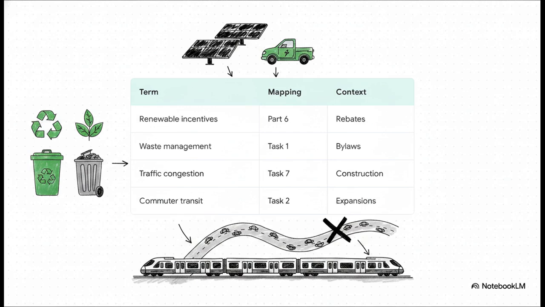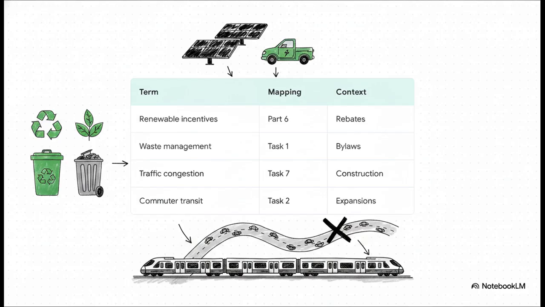Next is waste management. You could overhaul waste management in a Task 1 letter to the city regarding strict recycling and composting municipal bylaws. The trap here is using the basic word garbage instead of the much higher scoring term waste. Then we have traffic congestion. You'll want to alleviate traffic congestion in Speaking Task 7, a constant theme given the endless construction seasons in Canadian cities. Congestion is uncountable, so never say traffic congestions.